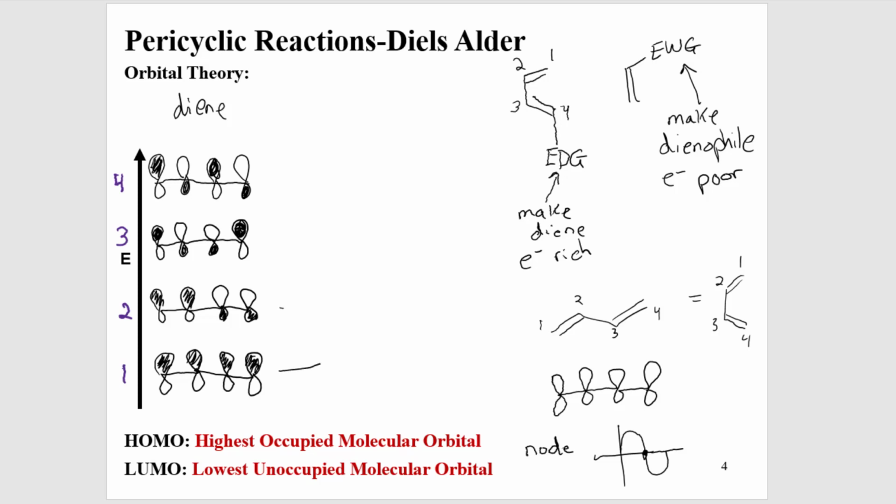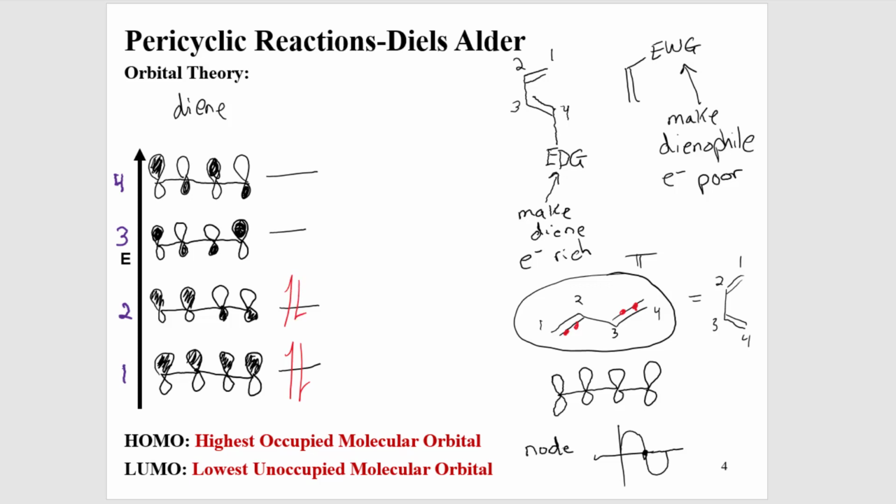So each one of them has an energy level. Now, how many electrons are in the pi orbitals? Okay, how many electrons are in those p orbitals? Well, you've got the electrons between 1 and 2 if they were stagnant, the electrons between 3 and 4, right, in the p orbitals, the pi system, if they were stagnant, but they're not. So there's really 4 electrons in play here. So we're going to fill from lowest energy up: 1 electron, 2, 3, 4.